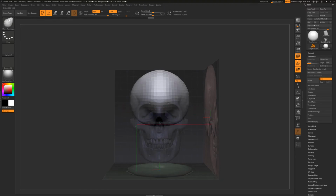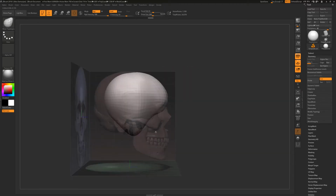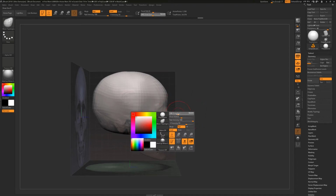So I'm just kind of pulling this out, and I'm creating sort of the dome part that makes up the top of the skull. I'm not going to sculpt out the cheekbones or the eye cavities just yet. I'm just getting a nice little shape here. Something like this. Let's bring this all the way back. Something like that. I'm going to scale my brush down.